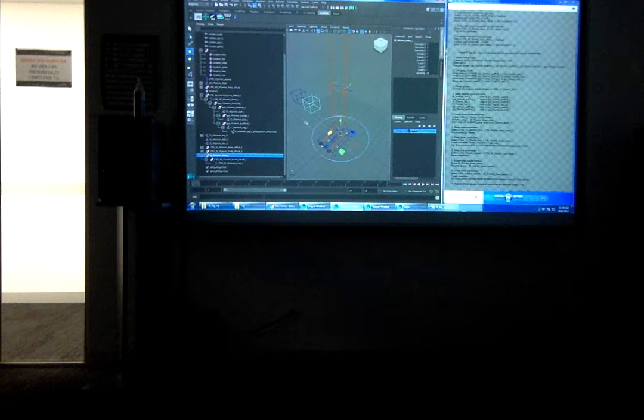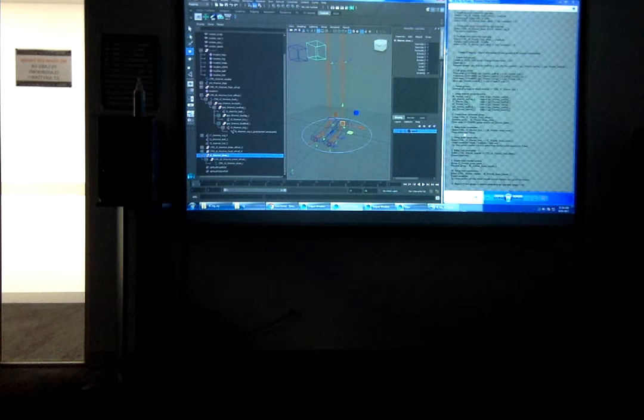Make sure we're in move mode, D and B, and if you get this problem where it's over the top of it and it's a bit hard to move it, you can click on this and move it to wherever you want. So I'm just middle mouse button dragging that control. I'm just going to make sure that it snaps to where the ankle joint is. So that's D and B snap.